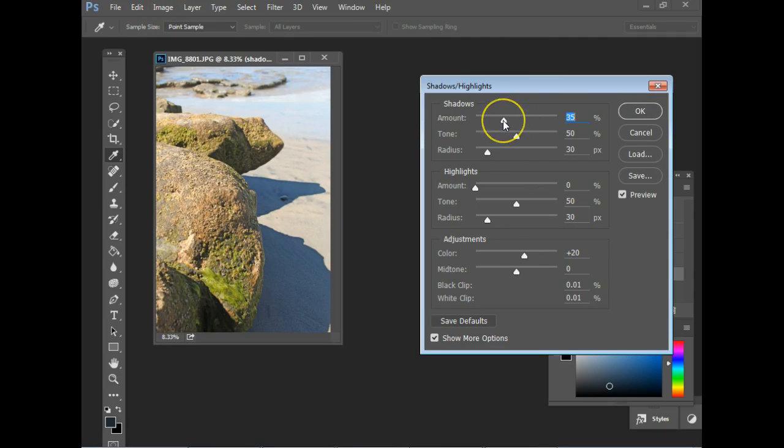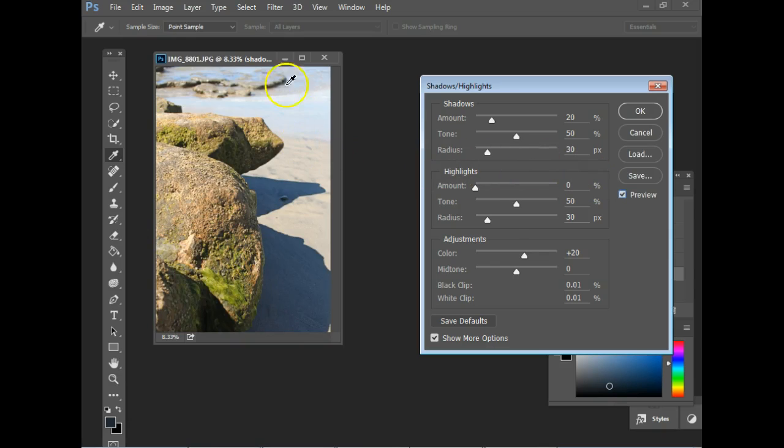So again, the default instantly went to 35% to lighten up the shadow area. That's a little bit too much, I think, in this one. So we're going to kind of come over a little and go down. I want detail in the shadow areas, but I still want them to look like shadows. If you go way above it, it starts to look totally fake, right? Nothing like a shadow. So we want to keep the idea that there are shadows there, but we just want to lighten them up to be able to see some detail in them. So there's the before and after with the shadow areas.